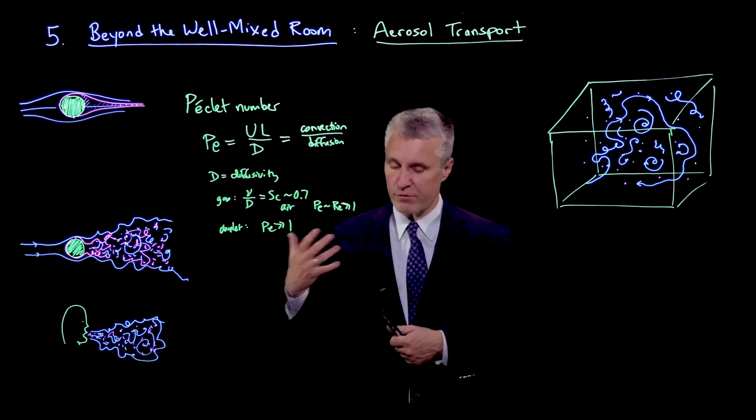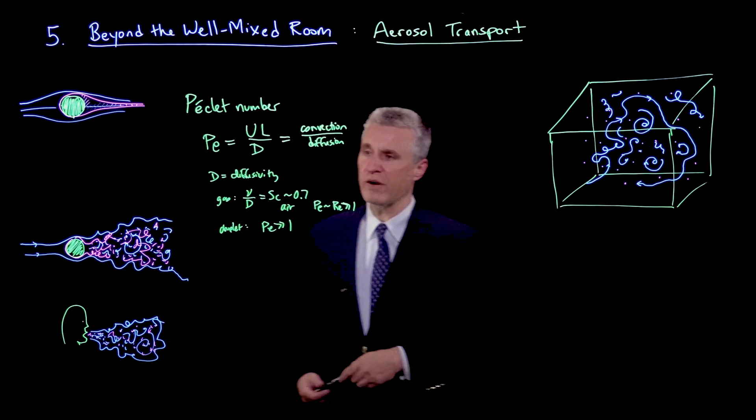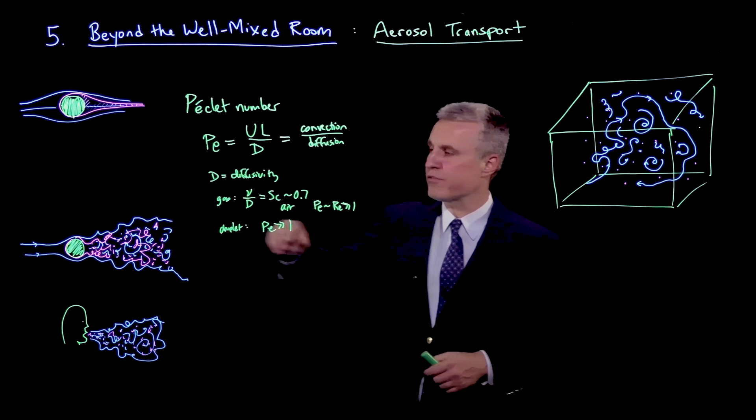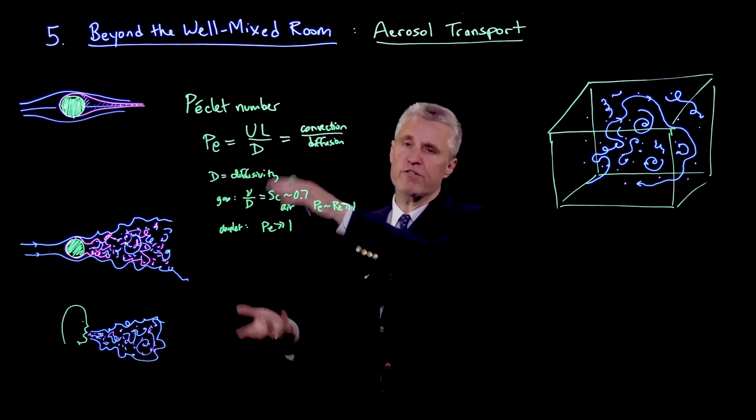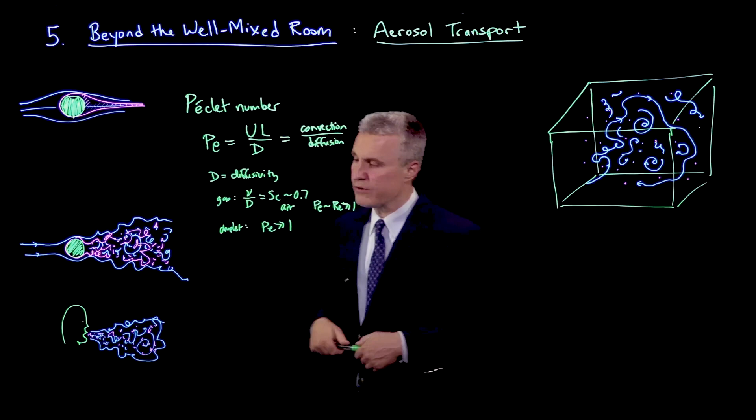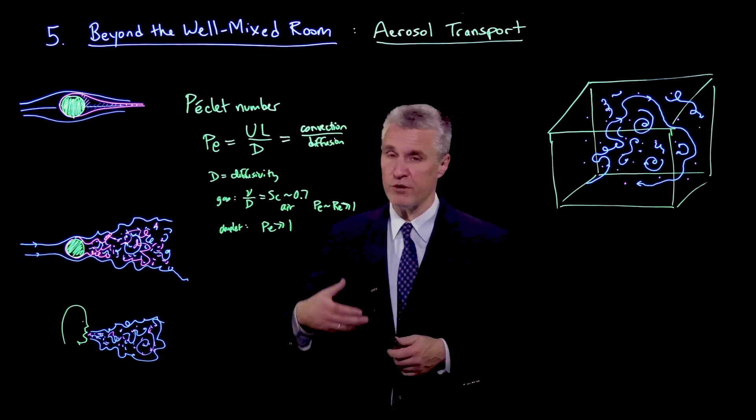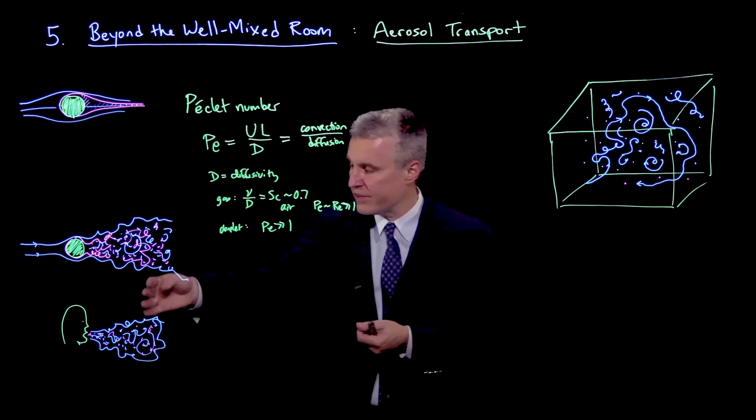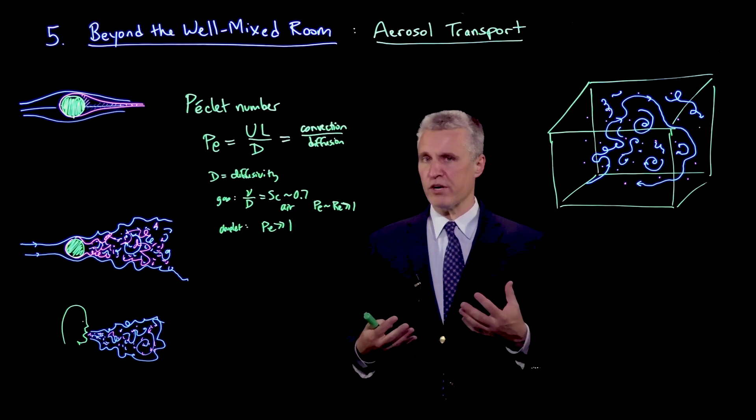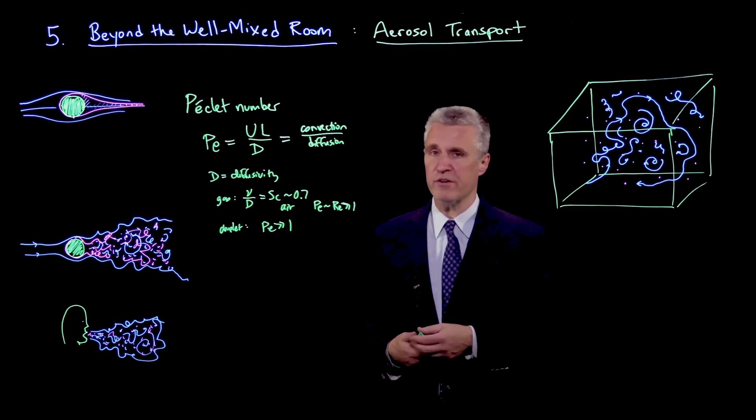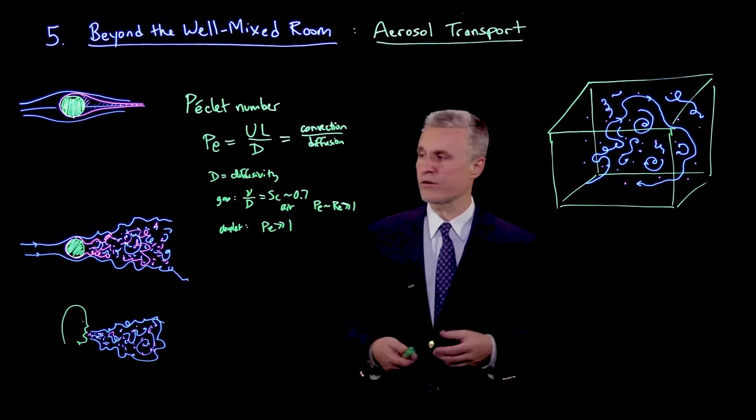the diffusion due to random fluctuations and collisions with other molecules is overwhelmed by the transport and diffusion-like transport that follows from vortices and turbulence. If I take that same cylinder at a higher Reynolds number, we can see that the wake is not a thin little tail that extends downstream, but it's really a turbulent wake where the warm fluid is dispersed everywhere throughout that wake. It's fairly uniformly mixed. A similar situation occurs in the case of breathing, coughing, sneezing, and other forms of respiration, where we have a relatively high Reynolds number flow, often turbulent. And we are injecting in it some respiratory aerosol particles, and they are quite well mixed across that jet.